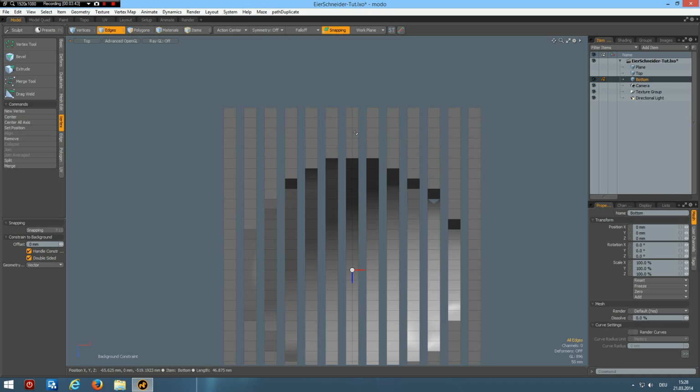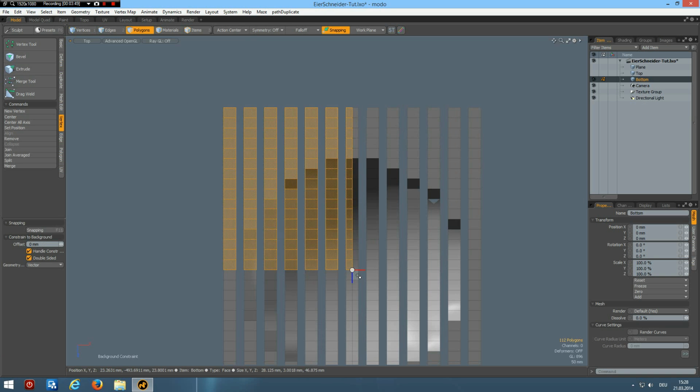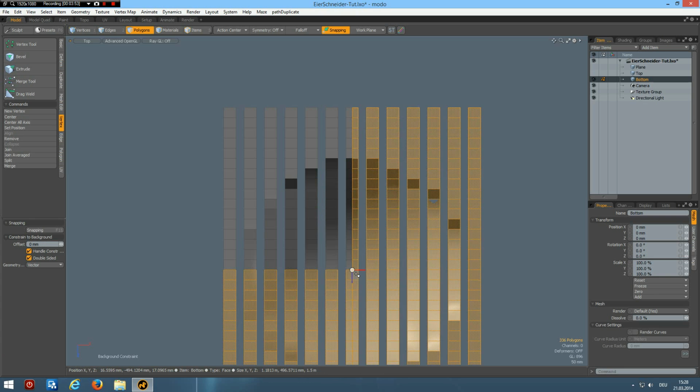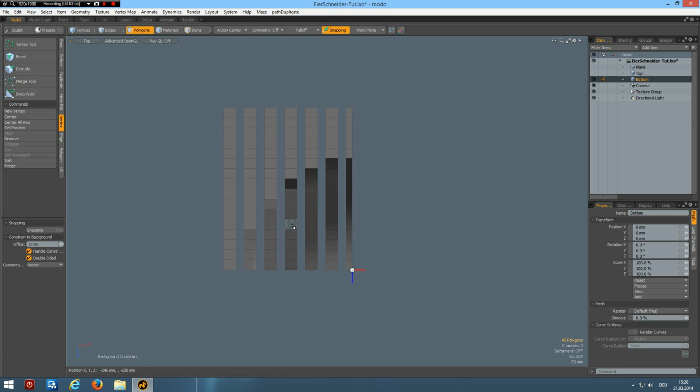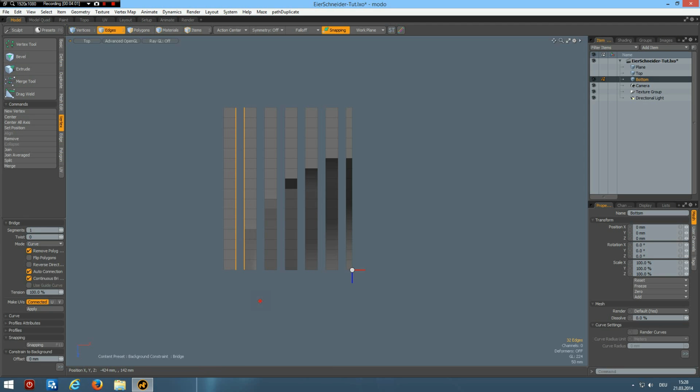This was lucky. Then go back to polygon mode and select this, invert the selection and delete the rest. Then I go to edge mode and bridge these edges, and I can remove this one here.